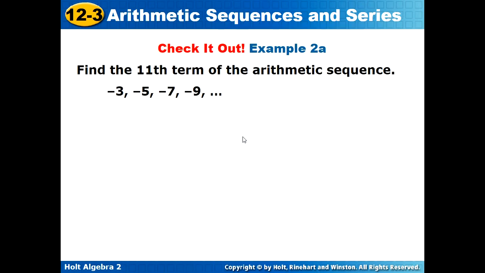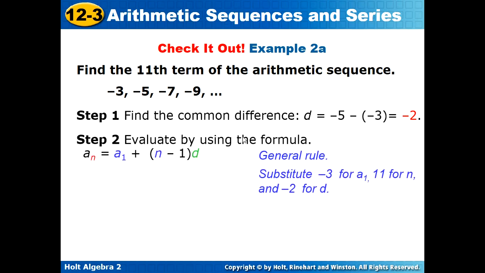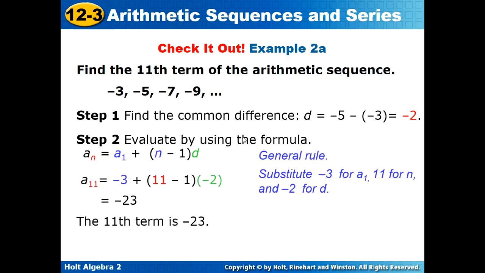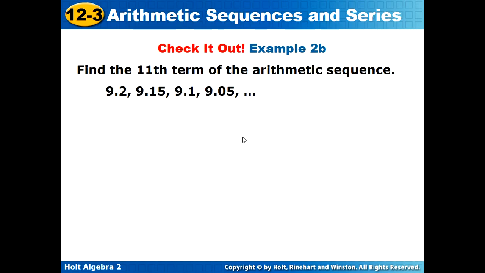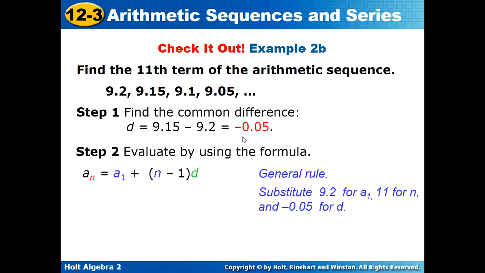Find the 11th term of the sequence. Again, you need to know the first term, which here is negative 3, the common difference, and all that, and then you can plug that into your formula, and you would get your negative 23 term there. So I think I have a few examples in there for you. Did I do this one too in your notes, just so you have it? Find the 11th term of the sequence. So there. These are all there for you, if you need help or if you need some time to go back and look at some examples.